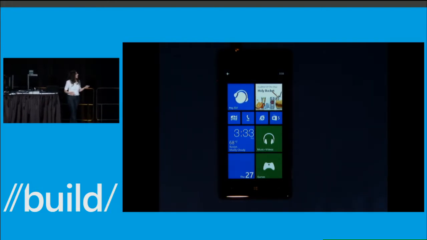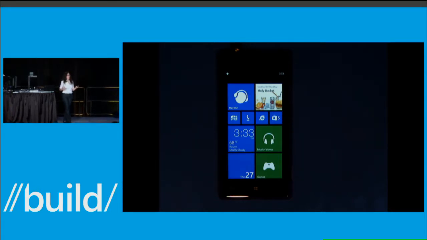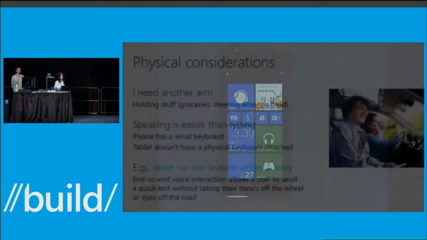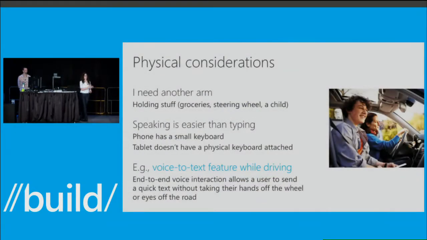That's a situation where when I'm driving, it's just really great that I don't have to pull out my phone. And in fact, with cars that have Bluetooth enabled, we have all of this. Plus, if you have a text message that comes in, we ask you whether you want to read it or not. It's a really good instance of using that sort of hands-free use of my phone because my hands are busy doing something else.